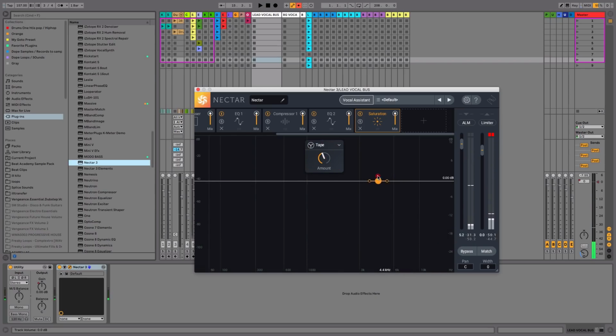And then you can use this here, this band, to kind of just take away some of the harshness that comes along with some saturation. So I can smooth this out, almost like this high shelf post filter that's placed on the saturator. So I'll use this to warm up the vocal a little bit.